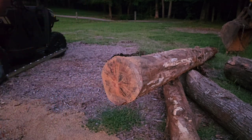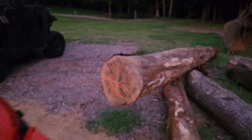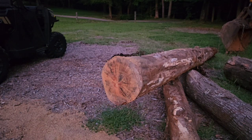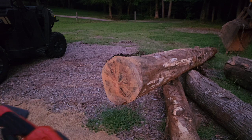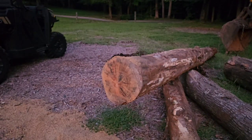Guys, that thing's peppy. Yeah, that second cut, once it got kind of itself together, it's impressive. Lightweight saw, too. I like it a lot. So moving on for the second time. I'm pretty familiar with these from before. This is pretty much an updated version of the 540. Sorry, guys, allergies, man. This is pretty much just an upgraded version of the 540 XP2. There's a few different little changes here and there. But mostly it's the same saw.